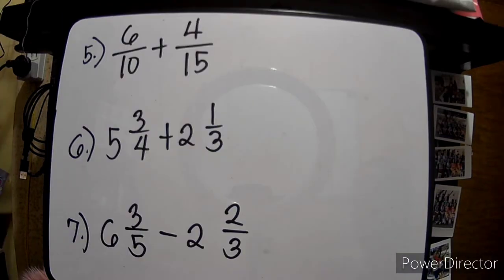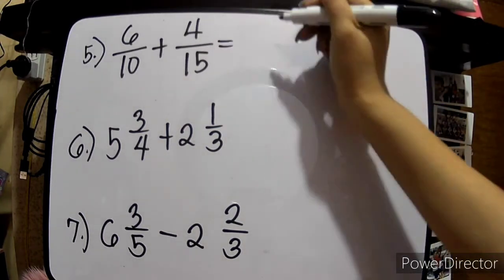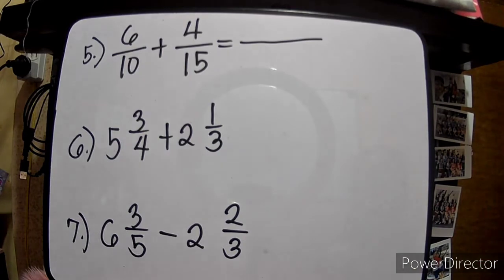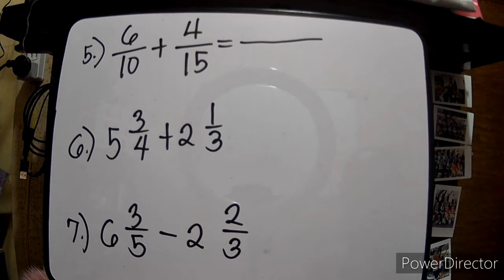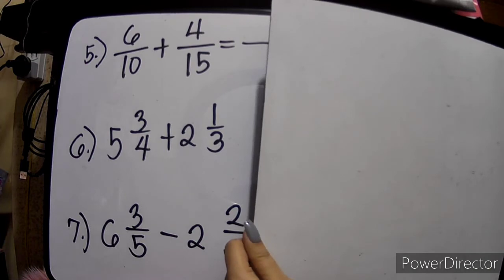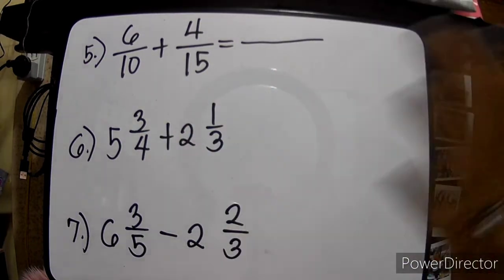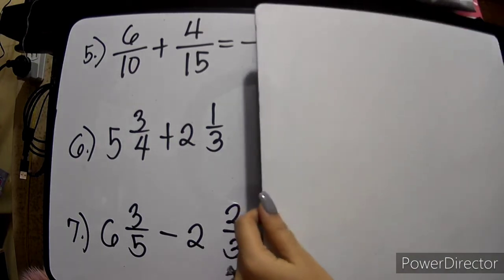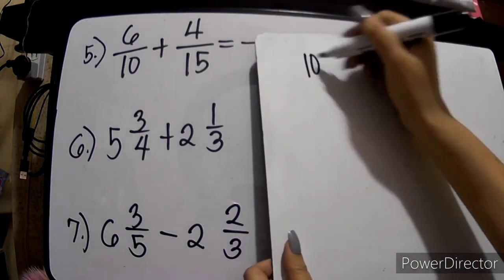Let's now have the addition or subtraction of dissimilar fractions. So the first step there is to find the LCD, and then pag nahanap na natin yung LCD, we will be dividing it by our old denominator. So ang ginagawa ko ay isang mahabang guhit, and then the LCD is, papakita ko, skip counting pwede din, 10, 20, 30, tapos ang 15 is 15, 30. So, 30 na.